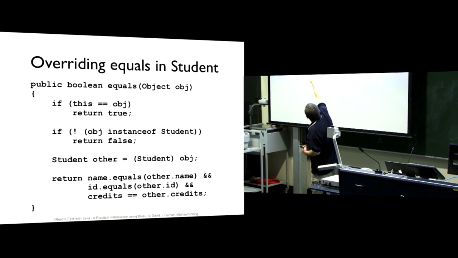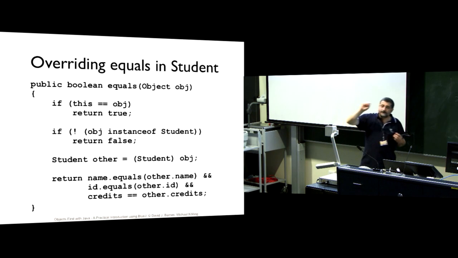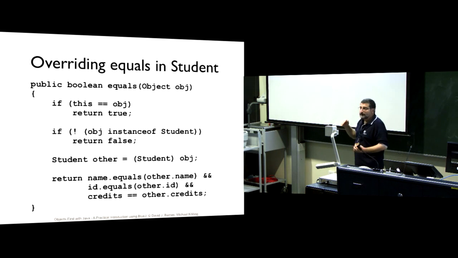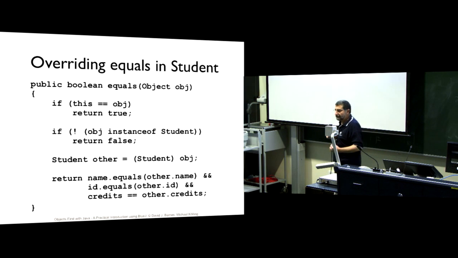So if we ask, is obj an instance of student, is that true or false? Come on, I hope that's obvious. False. So the condition part of the if is true, because we've got the not in front of it, right? It's negated. So it's true, so that means that we do the thing that's inside the if statement, which is the return false. Okay? So the effect of that is to check whether the thing that we're comparing this object with is the same type. If it's not the right type, then we return false. Okay?